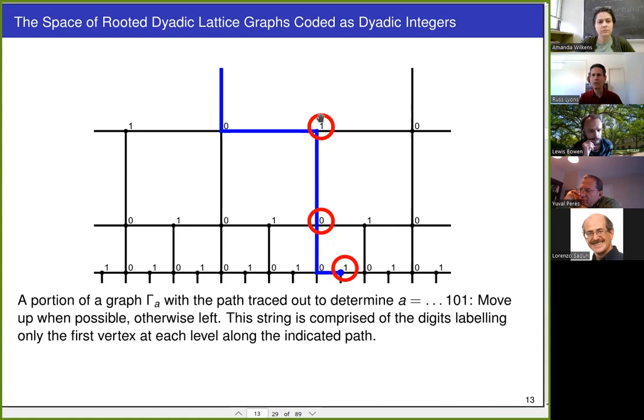If I can go up, you just go up and report the next bit, which means at a 0, you can go up. But if it's at a 1, you can't go up. So then you move to the left, which is necessarily 0, and then you can go up, and then you report the 1. So from a 1, you always have to go left before you go up, but there could be either a 1 or a 0 up there. So you just report the first bit, the bit that you get every time you go up a level.